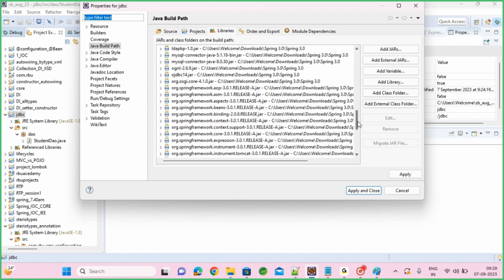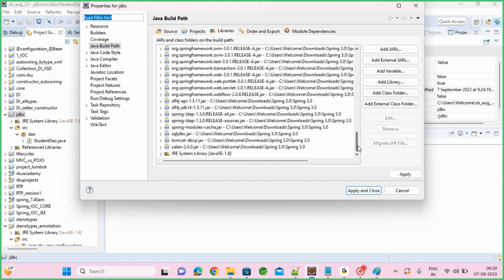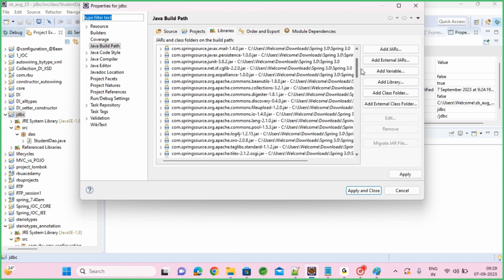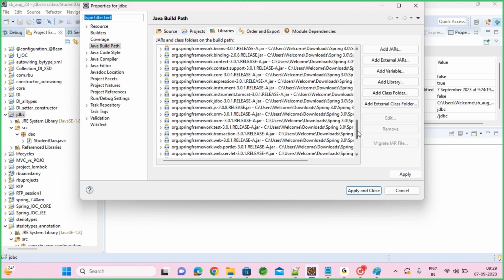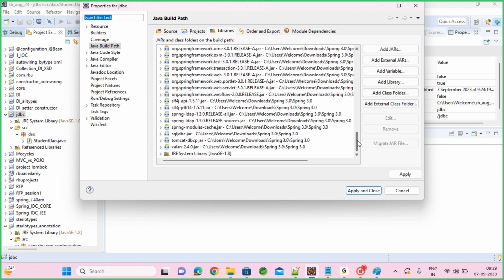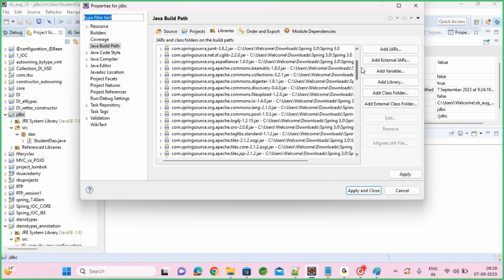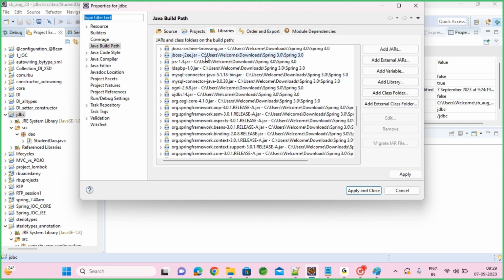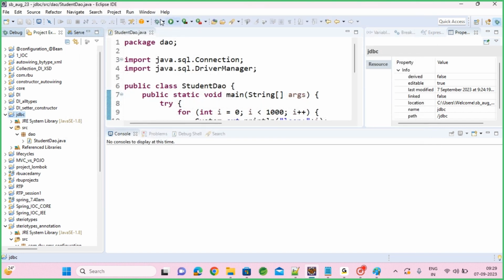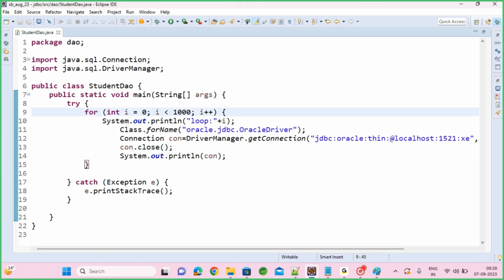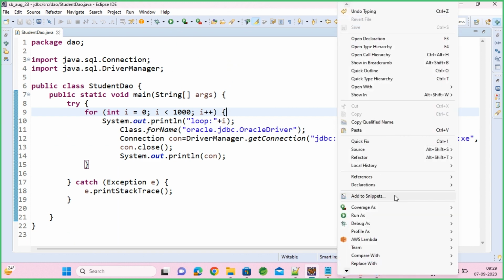So how many usernames and passwords will be given to your application? Only one, right? Every application will have only one connection user. Using that one user, whatever maximum connections we have in the database, that maximum we will get. So 19 connections only. After that, what about the other users? My application is capable of only 19 users.